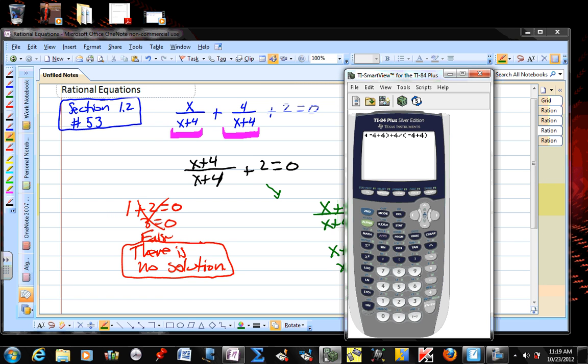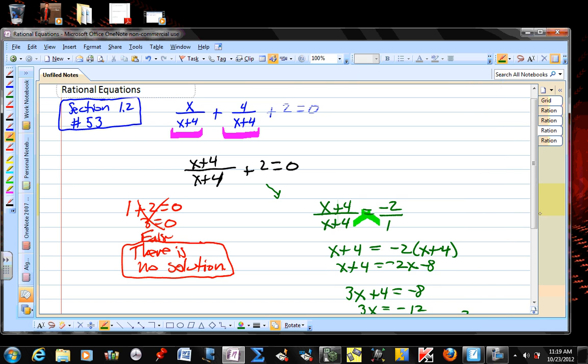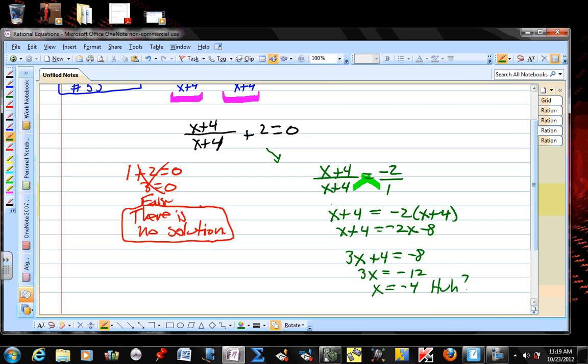When you put negative 4 in for x, we're doing negative 4 plus 4 in the denominator. Well, that's 0, 0 in the denominator. That doesn't sit right. When we hit plus 2 and hit enter, we get an error. We're dividing by 0, and we can't divide by 0. So what that means is x equals negative 4 is not really a solution to this equation. It's a good thing we checked our answer.